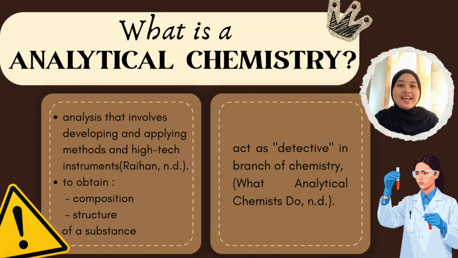Before we go further, let's get to know about analytical chemistry. When we talk about analytical chemistry, it is all about analysis. Basically, this involves developing and applying methods and high technology instruments to obtain precise information about the composition, structure, and nature of substances. In other words, analytical chemistry is like a detective in chemistry.